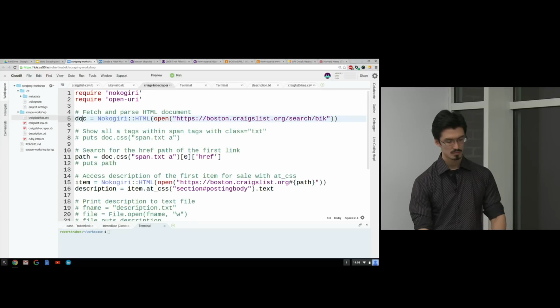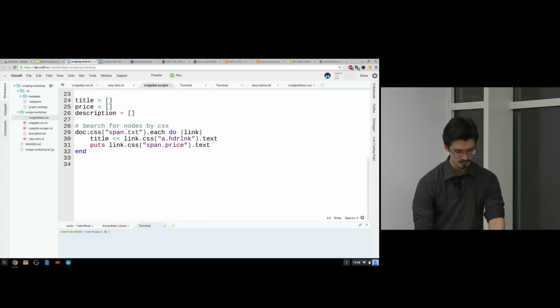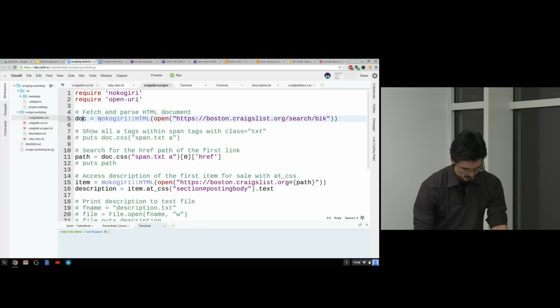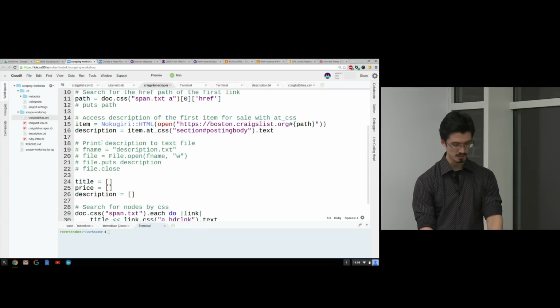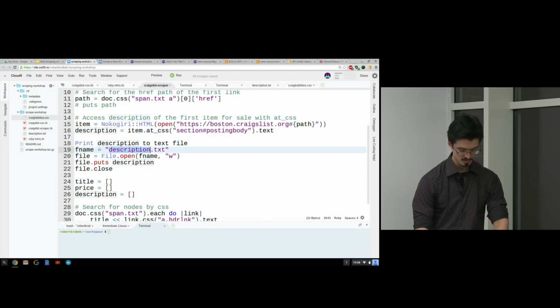You see what I mean? I'm trying to cache the whole website on my hard drive so that I could go through it for several hours without internet. So where's my file IO? So this is the file IO, right? Say instead of this, I call it Craigslist.html.